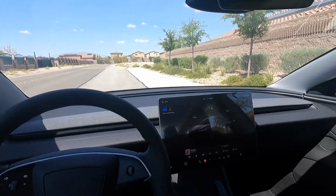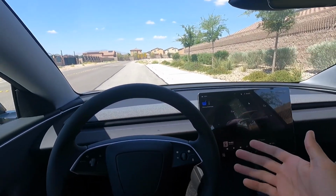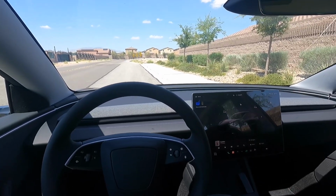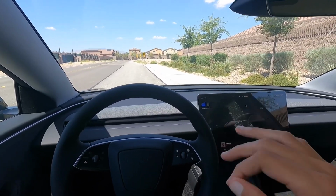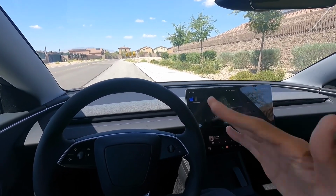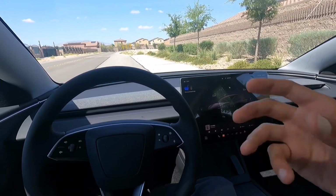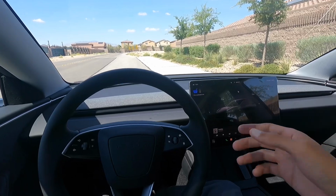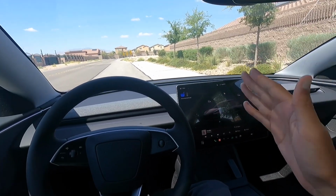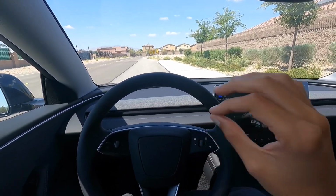Another thing, obviously this car being electric, is the smooth power delivery and smooth transmission. The RS3 had a dual clutch 7-speed, and while it was great snapping off those gears wide open throttle, in daily driving, going through parking lots and stuff, it was very clunky. And when the car was cold, it kind of acted a little weird. It was smooth sometimes, but in daily driving you run into a lot of scenarios where the transmission is clunky. And with the RS3's power delivery, no one's home below 3,000. Once it hits 3,000, boom, you have way too much power. This car, you can modulate the power perfectly.